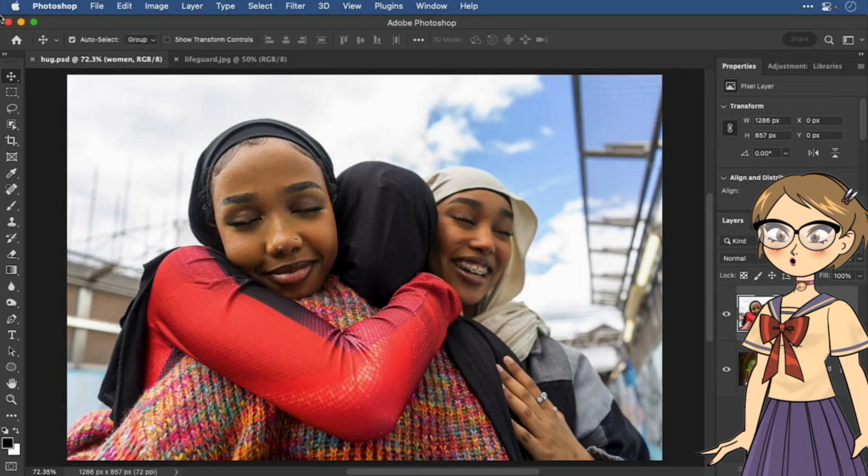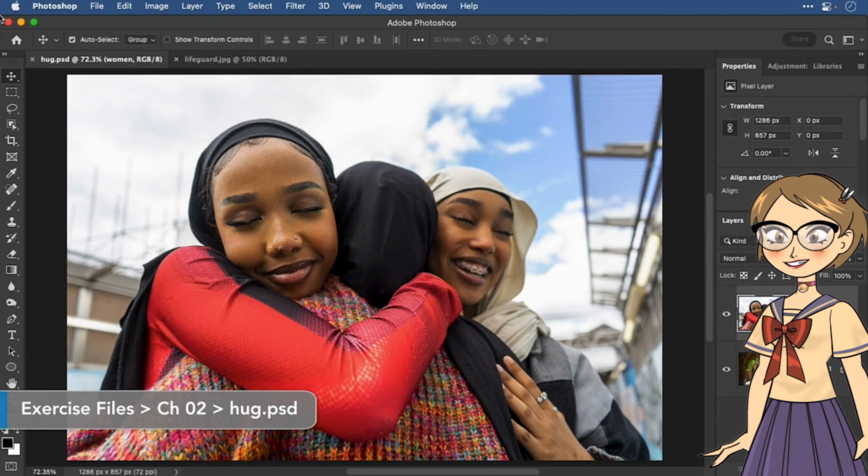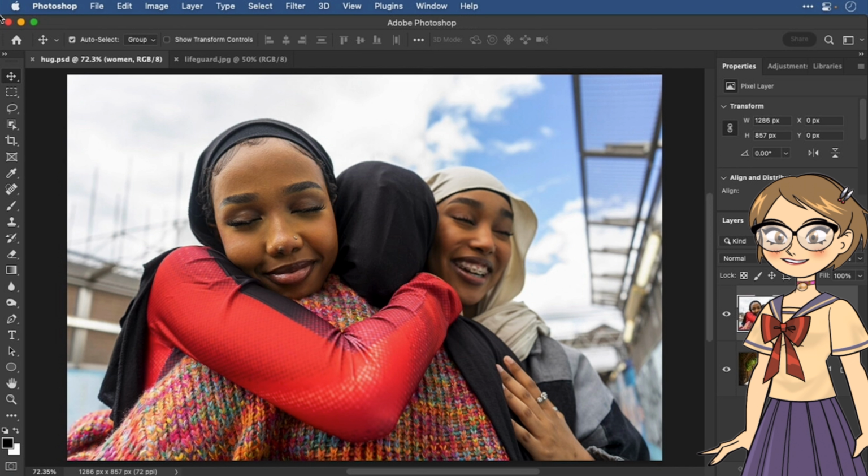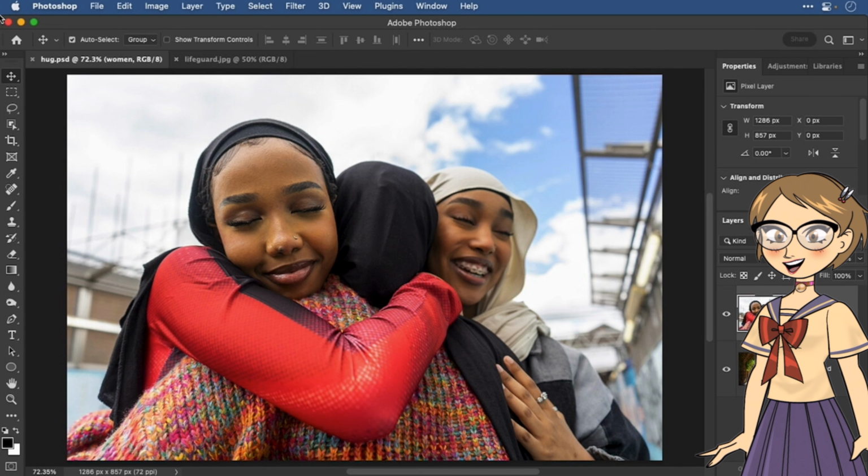I don't know about you, but I love saving time and not putting out too much effort. And that's why I like the automatic selection tools in Photoshop. I already showed you Select Subject and the Object Selection tool, which both do a lot of the work for you. Let me show you a couple other tools that do that.